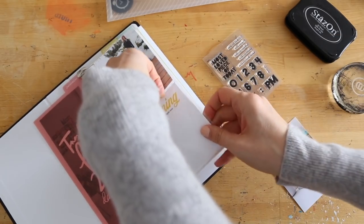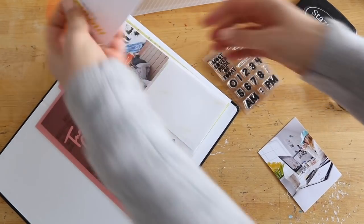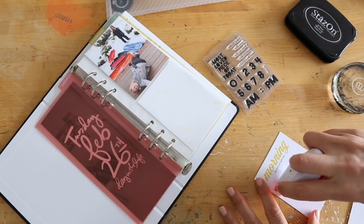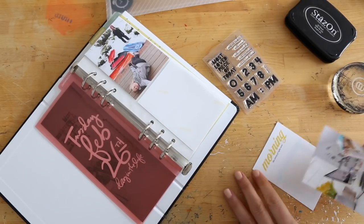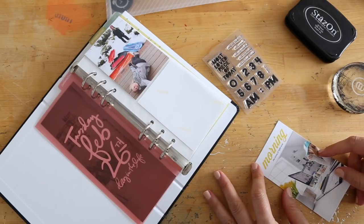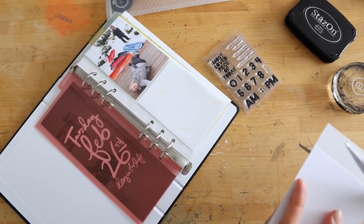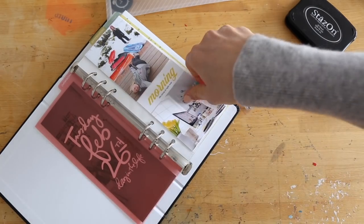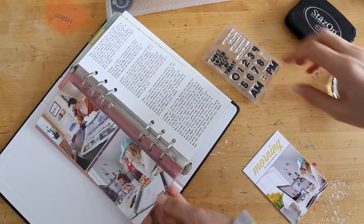And then I also told you guys that I was gonna adhere this onto this card. Now, depending on how much journaling you have, you may just be able to use the card itself and write your journaling directly onto the card. But in my case, I had too many words for the morning and the afternoon. For the evening, I don't. And so you'll see how I tackle that as we work through this. So there's just adding the photo onto the card, which is always a nice option. But like I said, I want to put the time on there.